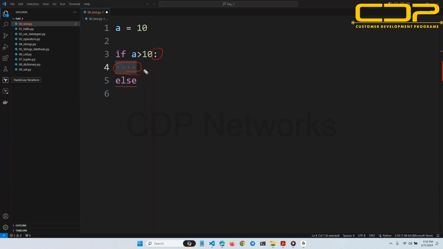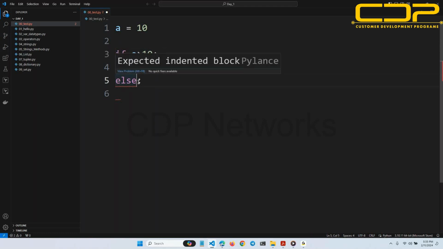Is it compulsory to have four spaces? Yes. I guess on day two I told you about spaces; we can customize those spaces, so it will be easier. Now, when we write else, one more thing I want to tell you: in else, there will be no condition. It will be simply else. We say if condition, elif condition, but there is no else condition. For example, we cannot write else a is greater than 9 or something. It will be wrong.